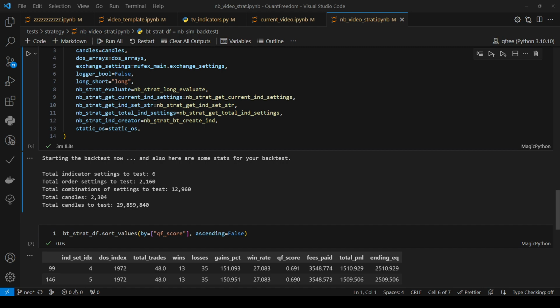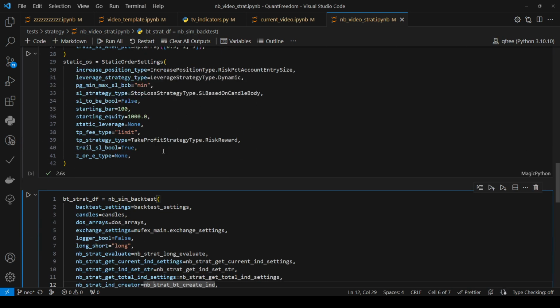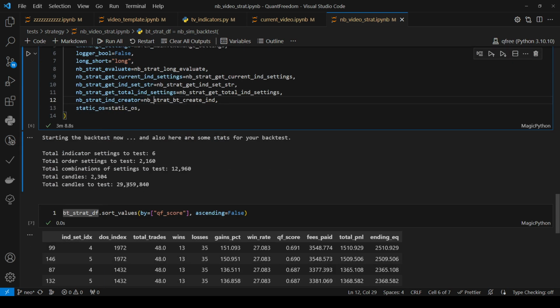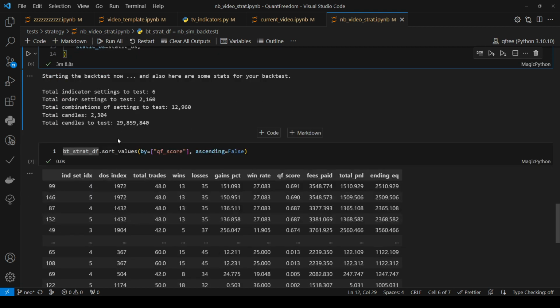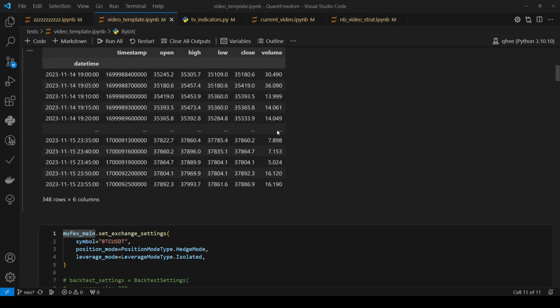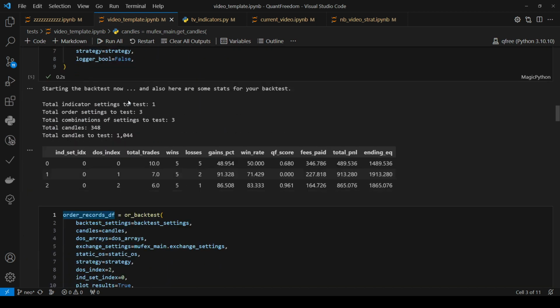Then when we're done with that, I'm going to show you guys this backtester that I've built where you can put in stop loss information, trailing stop loss, all types of stuff. I'm going to explain this at the end of the video. And here you can see we did 29 million candles, almost 30 million candles in 3 minutes. So it's extremely fast if you know anything about programming. And I'll show you that you can download the candles. Like I said, set some settings here, you'll get some results here, including your QF score. Again, I'm going to explain all of that.